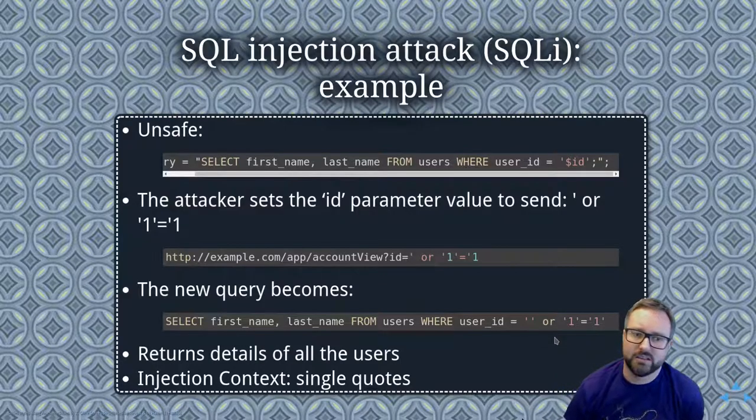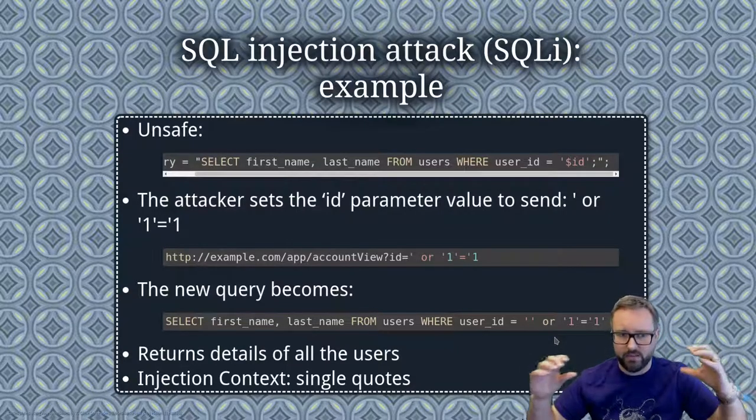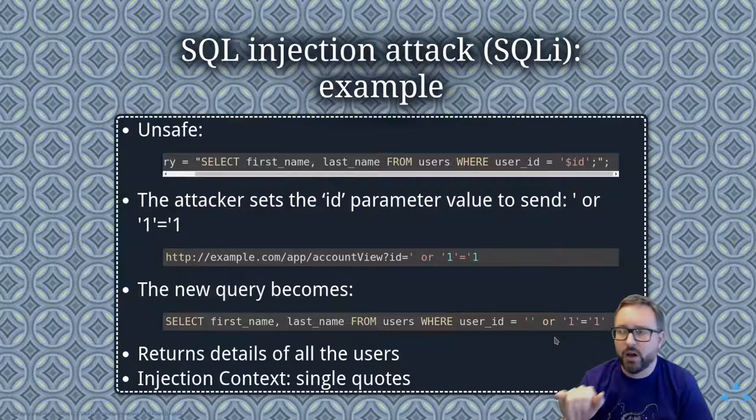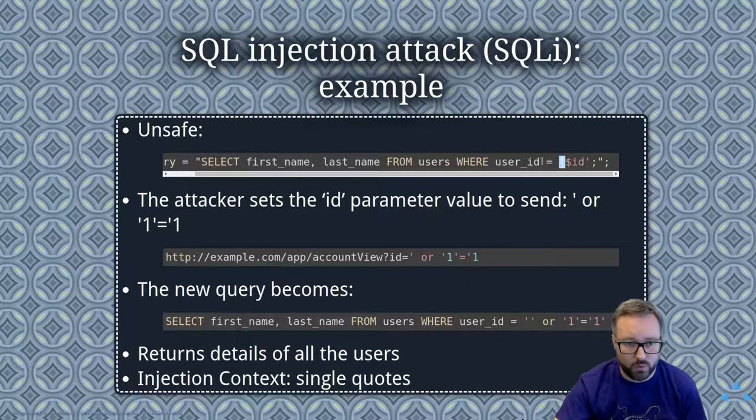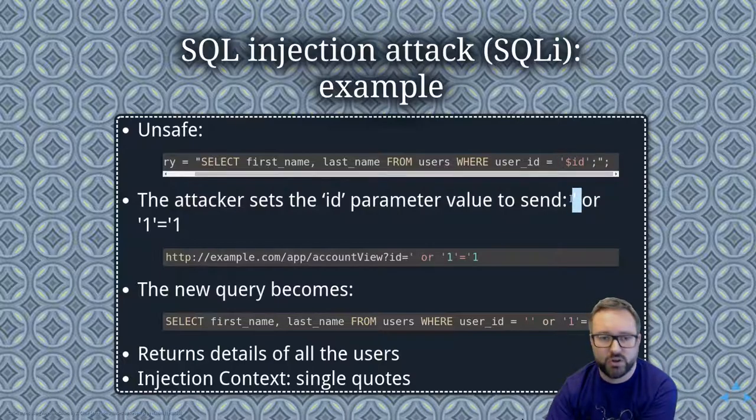When you're looking for SQL injection attacks, it's important to try and picture what the original query might have been that you're inserting into. Part of the problem solving is working out whether you are in the context of a single quote or a double quote. Here we start with a single quote. That will only work if the SQL command had a single quote to start. If there was a double quote, you would need to send a double quote. If it was expecting a number, for example, you would not need the first quote at all, and you would need one at the end as well. It's just a bit of problem solving to try a few of those.